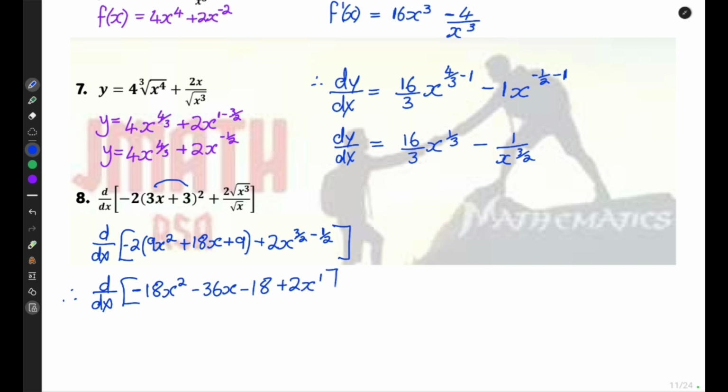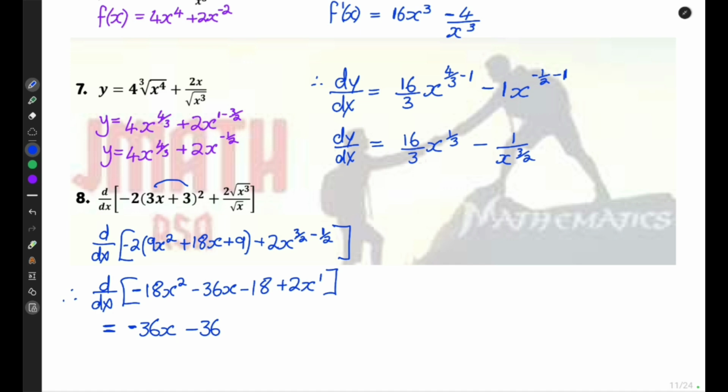Yeah, that turned out well. And therefore, I can now go over to the derivative, and that would then just be an equal sign. So with this notation, the block bracket just falls away, and it just changes into an equal. This would then be minus 18 times 2 is 36x minus 36, and now it was x to the power 1 minus 1, so it's x to the power 0. I am just going to keep it like that.